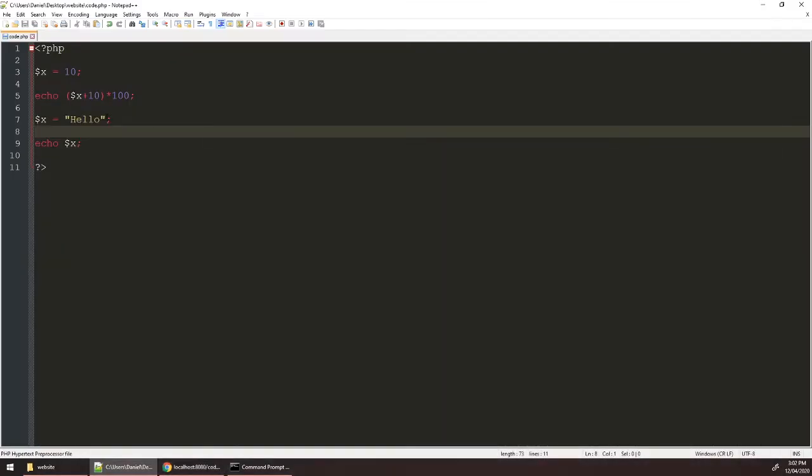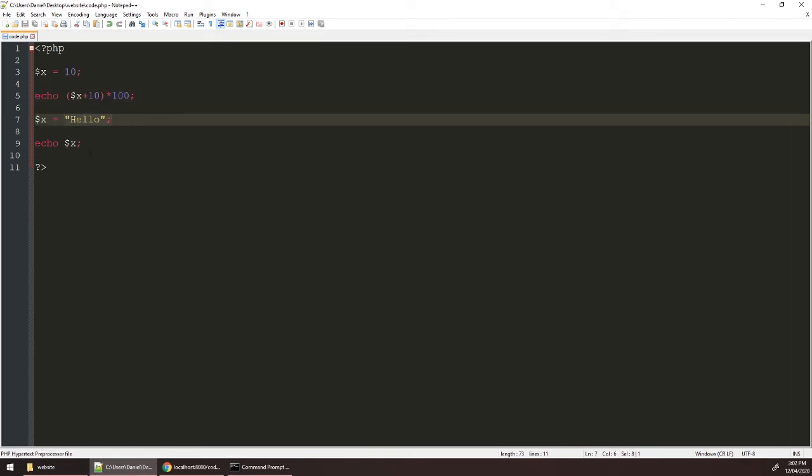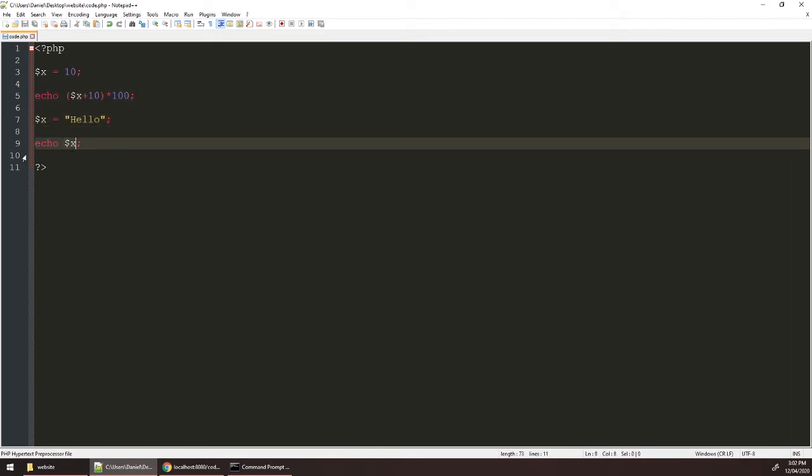There it is there. Now you'll notice that there's no space between what was echoed, and there's also no line break. And that's because we didn't put any. We basically said echo the answer of this and then echo the answer of that. So that's all that it did. It didn't put any spaces, it didn't put anything special.